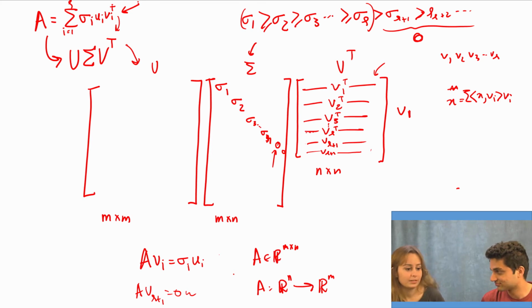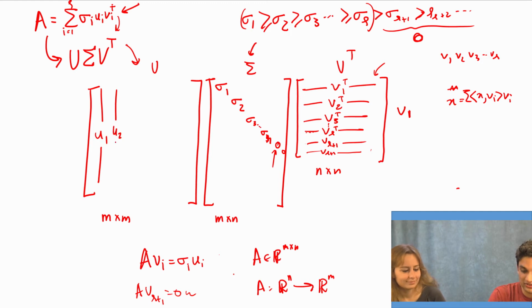Yep. So if we just inspect the summation, we can see that the first singular value should correspond to u1. So I guess we would put u1 as the first column. Cool. So this would be u1, then continuing the pattern, this would be u2.